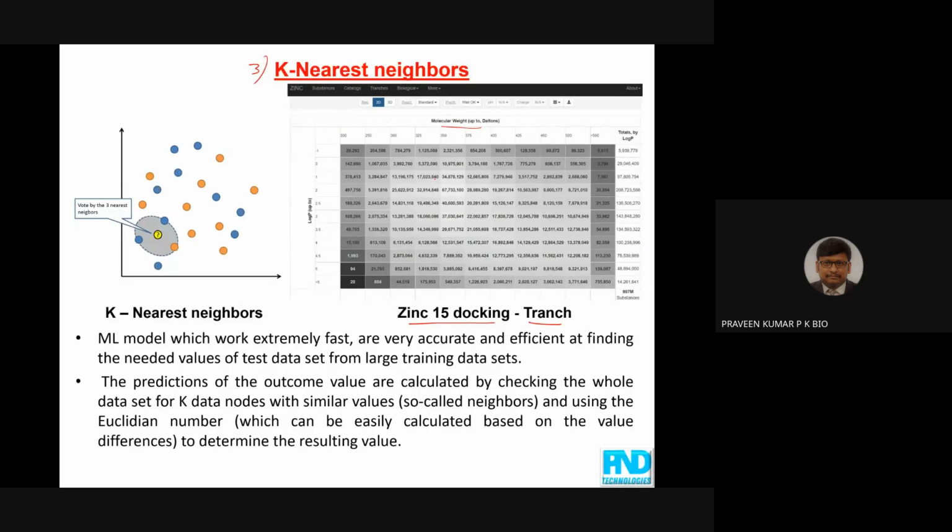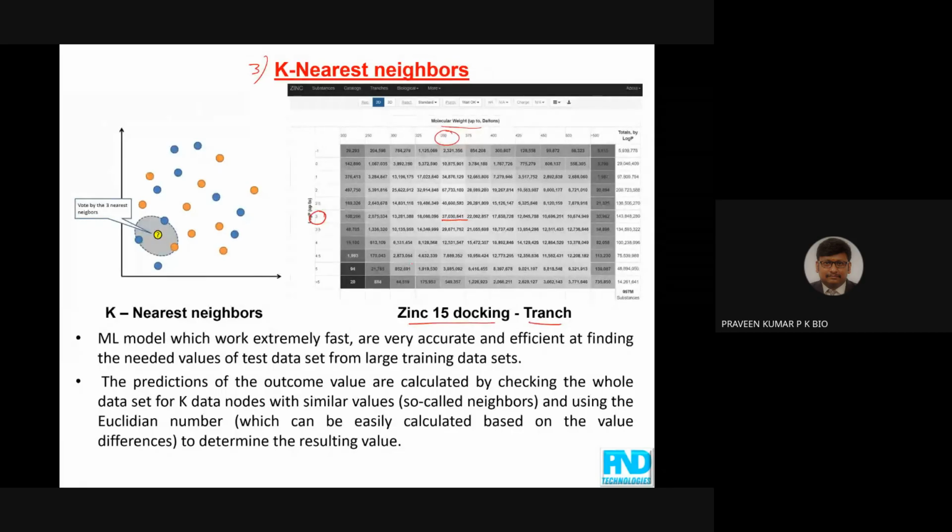I told you that even during virtual screening, if I want to download the data set of compounds where the molecular weight is 350 and the partition coefficient is 3, for example, this is the data set. We can find around 370 lakh structures available. If you download these structures, you can use them further for virtual screening or other purposes after the virtual screen.